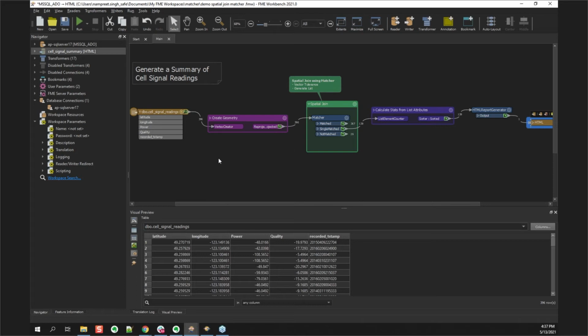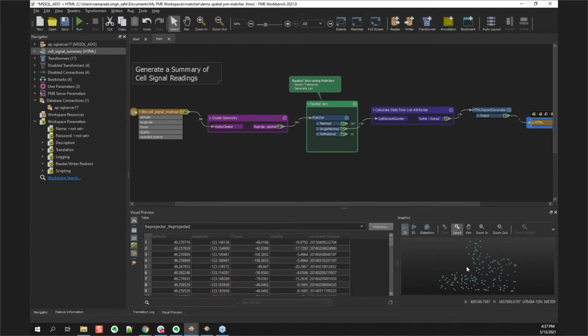The way we do this is basically in this workspace, we're creating geometry out of the available lat-long attributes that we have here, and then we're passing it into the Matcher. So just looking at the end here, we've got points representing each reading.